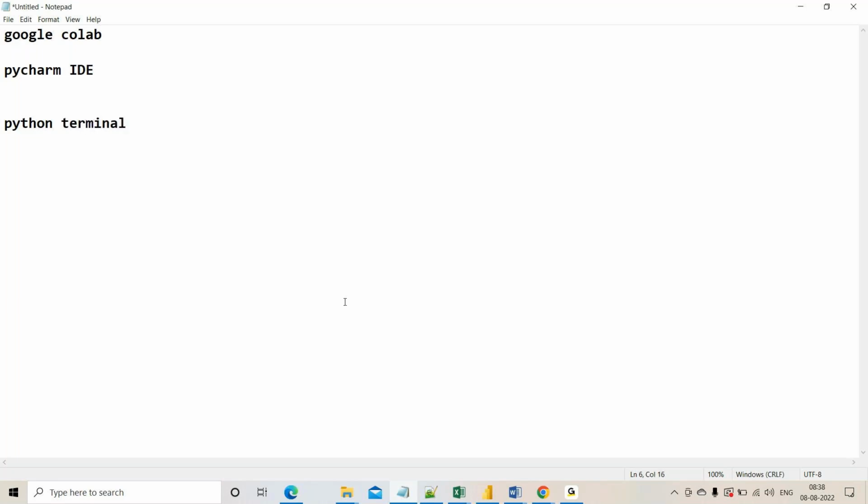Okay, but the third one is the least preferred way to execute your Python code. But I'll be walking you through first to Google Colab and PyCharm IDE. Okay, like I said, first three modules will be on Google Colab. Okay, because it's the easiest way to get started, right?